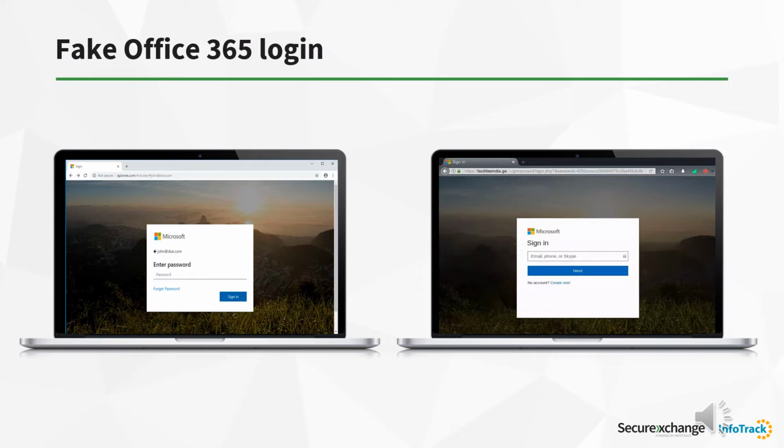At the time of recording this presentation, the URL for Office 365 starts with login.microsoftonline.com. It is good practice to be aware of and keep a record of the URL of any website that you need to log into on a regular basis. That way, if you receive a suspect email notification that you are not sure is genuine, you can simply enter the website address from your records directly into a web browser instead of clicking on a link in a suspect email. In the case of the examples presented, this will allow you to check if an email really was undeliverable or if a document was actually shared with you without the risk of clicking on a suspect link.